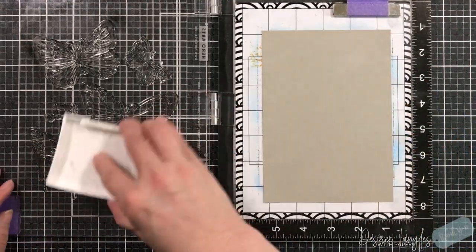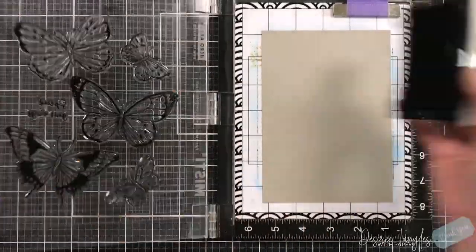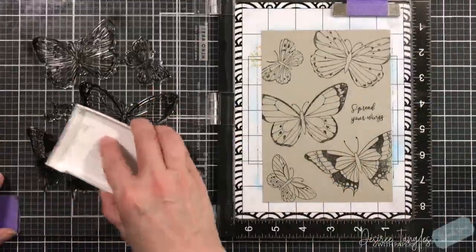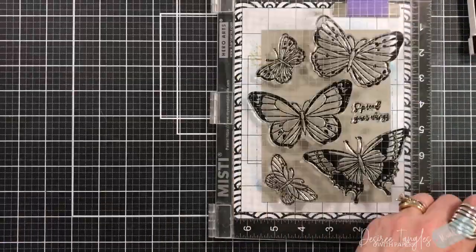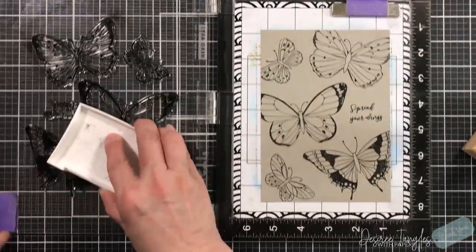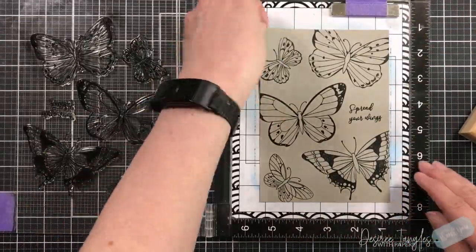The cardstock that I'm using is my Strathmore Mix Media Toned Gray. Now, some of you do know that when I use this paper, the colored pencils are coming out. And that is very true. Yes, it's going to happen. You can see I've set them up kind of in a C curve, going towards the left, coming back down, and then I have this sentiment set there. Of course, I'm using Spread Your Wings.